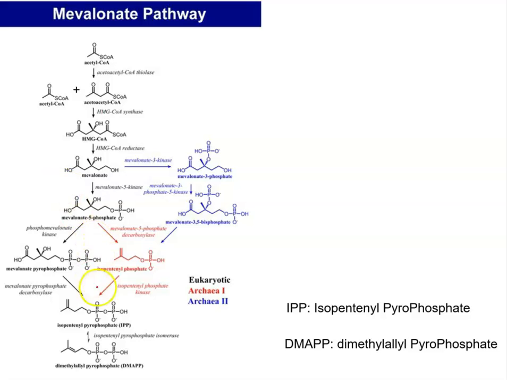But in humans, we come to these two final products called isopentyl pyrophosphate and dimethylallyl pyrophosphate, or IPP and DMAPP. The exact nature of this mechanism is not super important. We're going to come back and look at this a little more closely later. For right now, just know these acronyms mean this long chain with two phosphate groups on the end. We see it's got a couple of carbons here, with double bonds in different places.